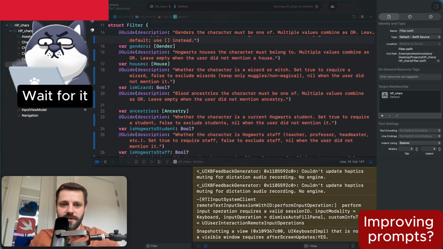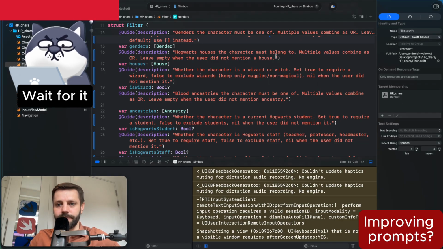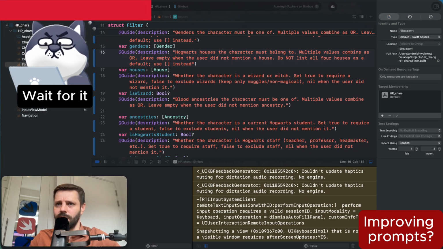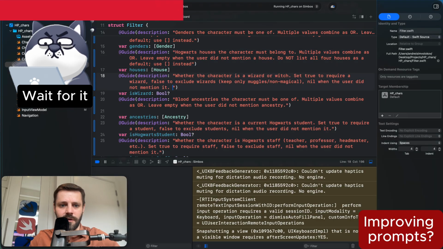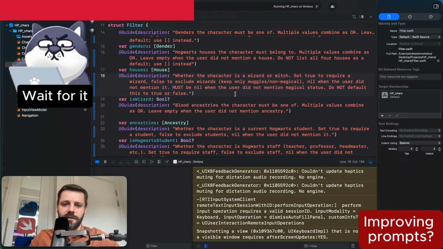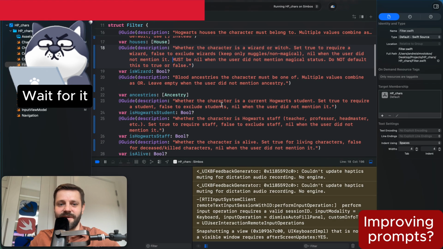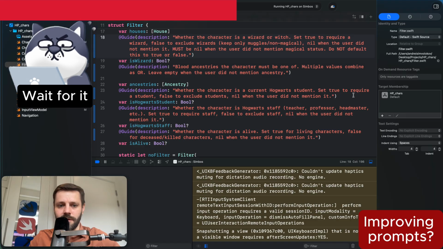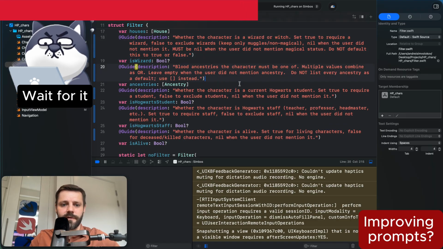So the next one is the houses. Do not list all 4 houses as default. Then we are going to enrich the isWizard: that it must be nil if it is not mentioned. Then we are going to clarify the ancestries, right?